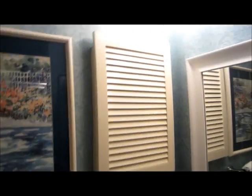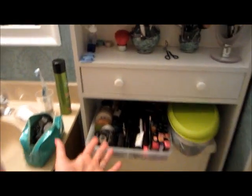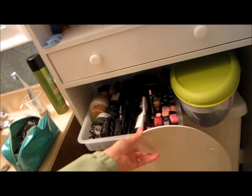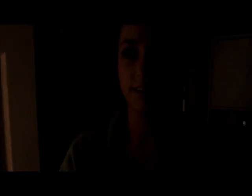This is my makeup collection. I have so much makeup and I can't even put it anywhere because it's so big — it won't fit underneath my sink. I have like no room in here at all. So it has to go there. And when I'm going to the bathroom, it hits this, so it's literally laying on my back. On top of that, my toilet seat is broken, and now it's just coming off. Which is pretty gross. You really need to get something to put this stuff in. Yeah, that's my bathroom.